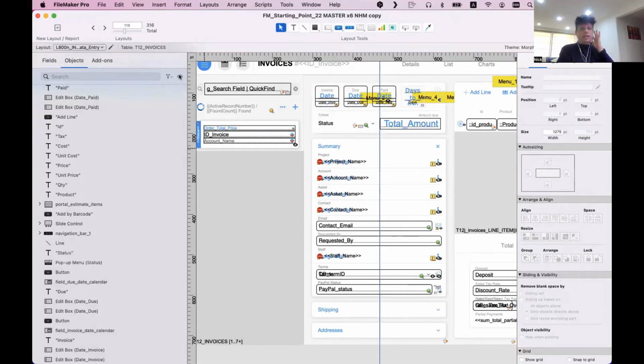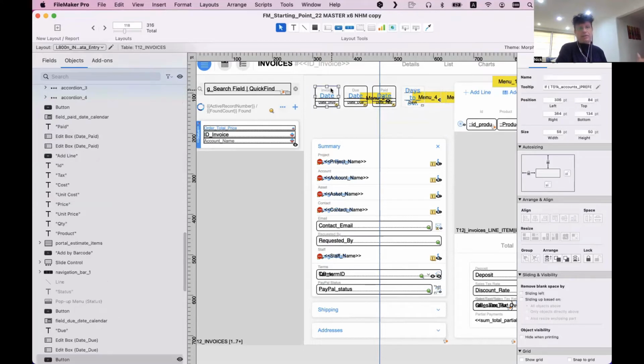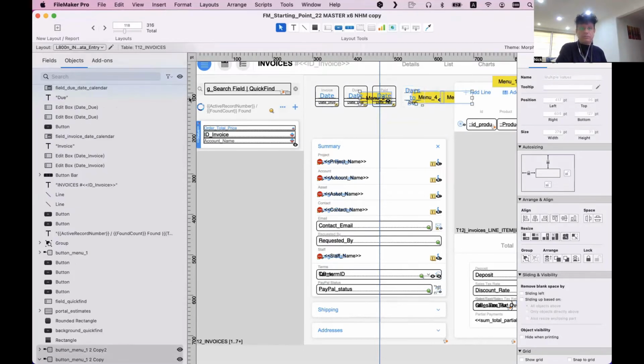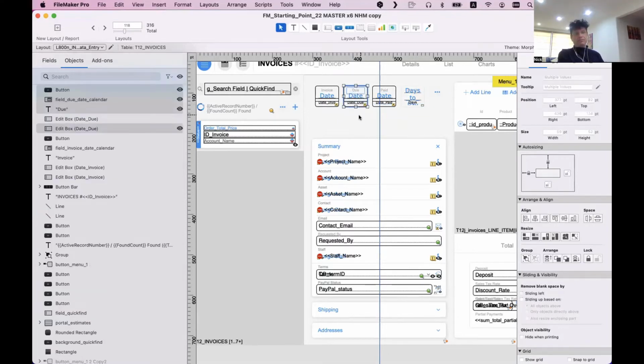Boom, you can show it back later. I'm doing that a lot. Hide what you want to hide, and then you can work on your layout with simplicity.